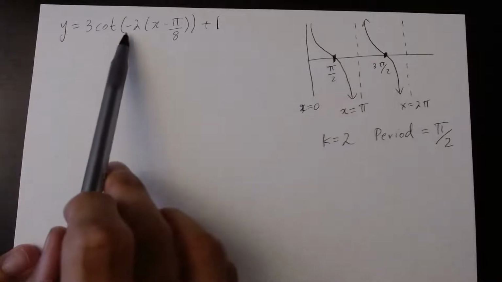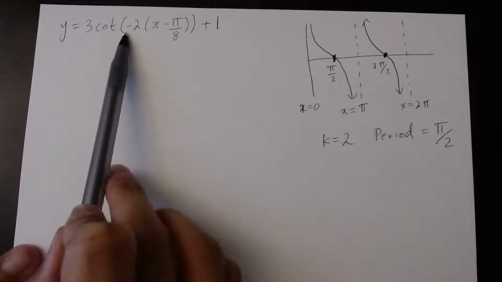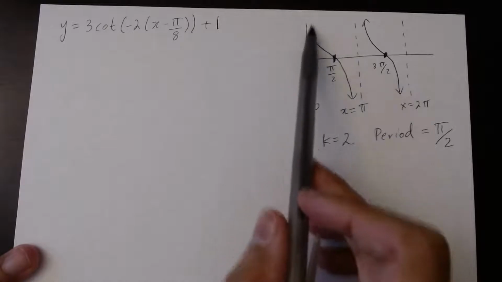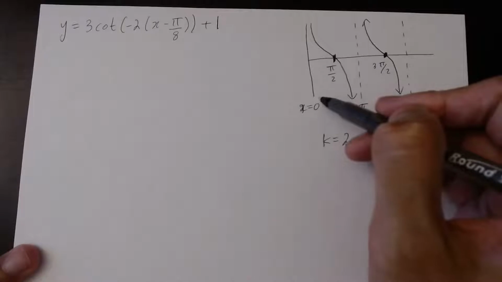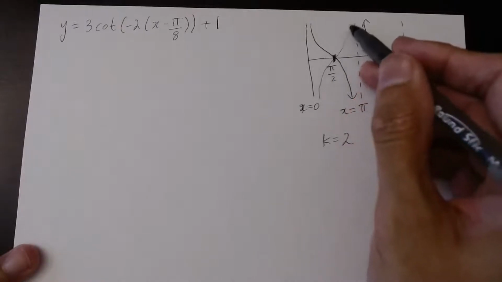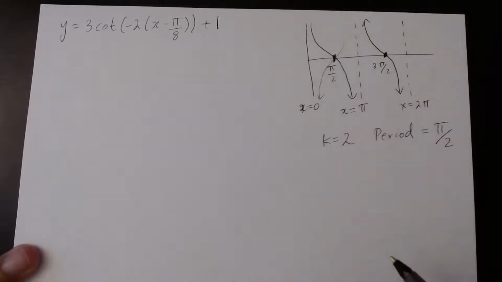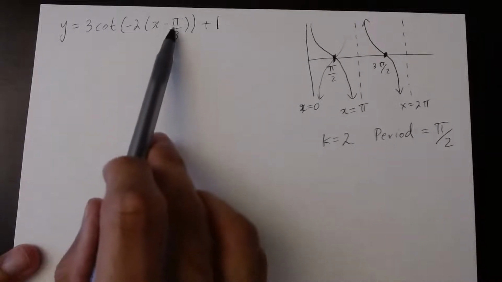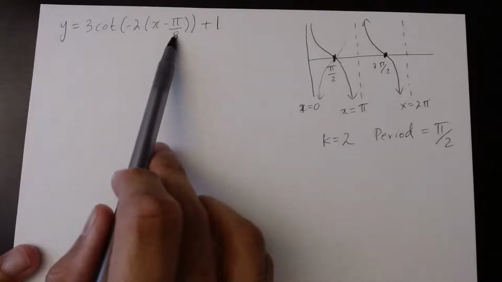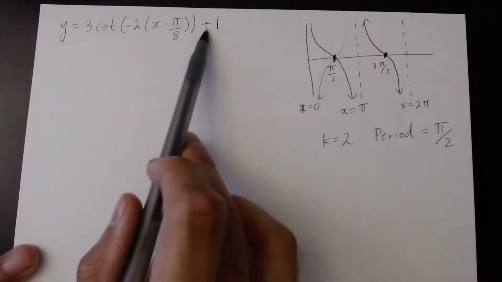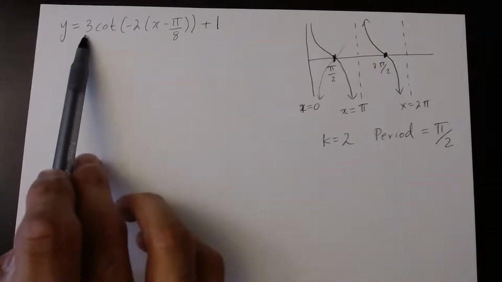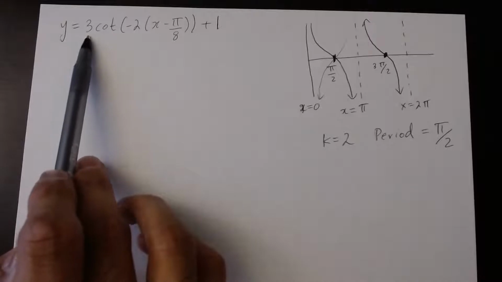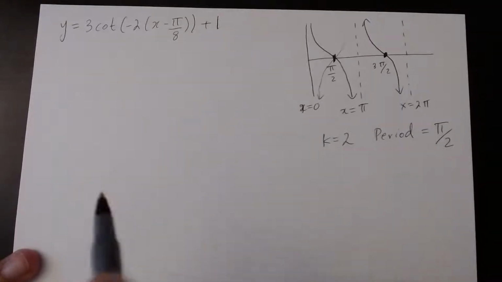Other things to note is that I have a reflection in the y-axis. So if I reflect this in the y-axis, it's going to flip. It's basically going to start at the bottom, similar to a reflection in the x-axis, and then come to the top. I have a phase shift of pi over 8 to the right, and I have plus 1 as my vertical movement. The amplitude of 3 honestly does not matter in the sketch, so you don't need to worry about that value. So let's start with our sketch.